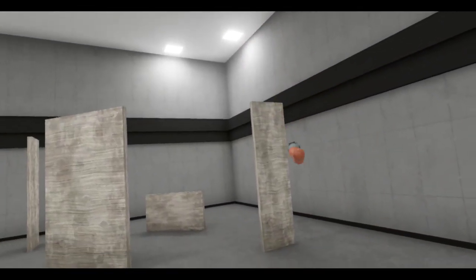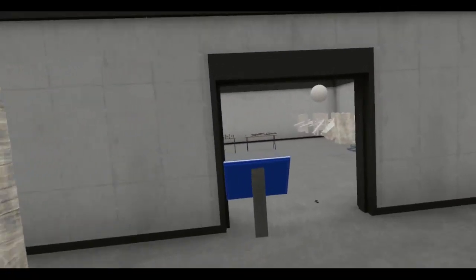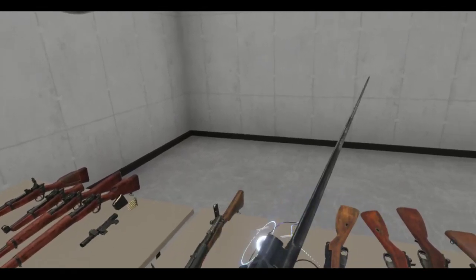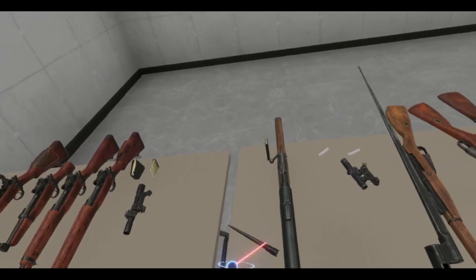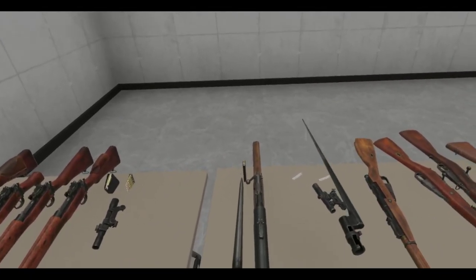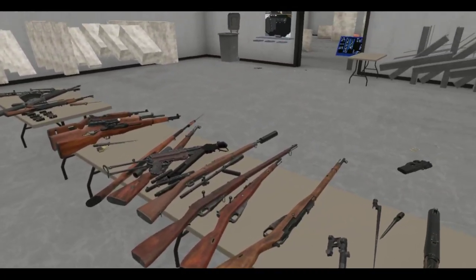Gotcha. Get off my bayonet. So yeah, I mean, these bayonets, I think there's two of them that can work. You've got this long boy right here. Let me just remove, throw that FNP90 away. And you got the short guy right here. So yeah, I can't wait to see what kind of monstrous creations you guys will come up with.